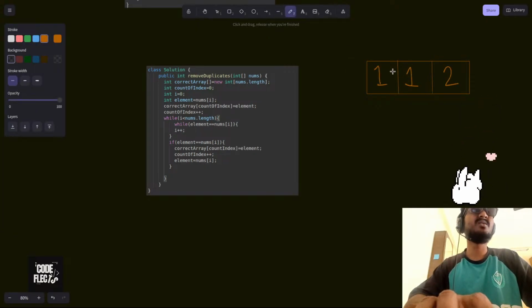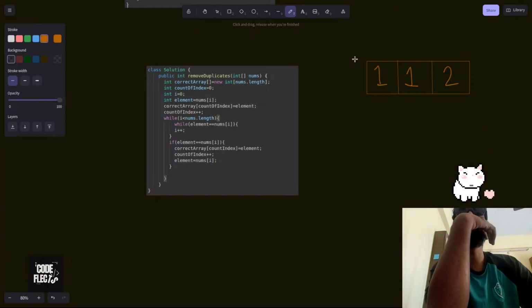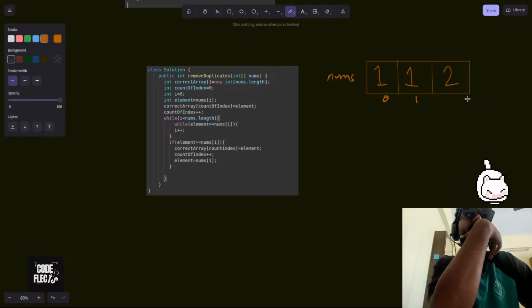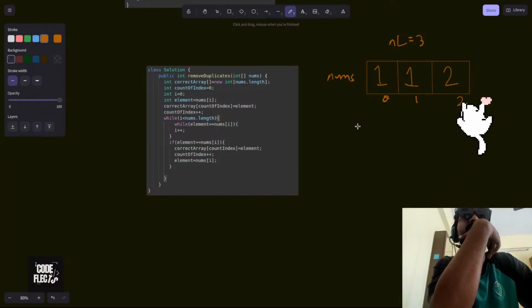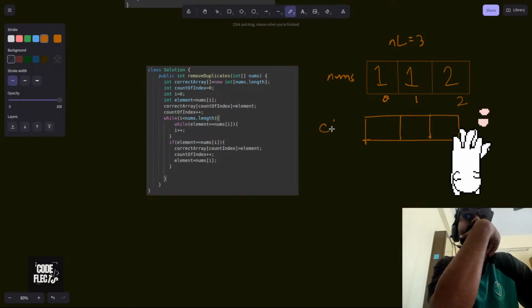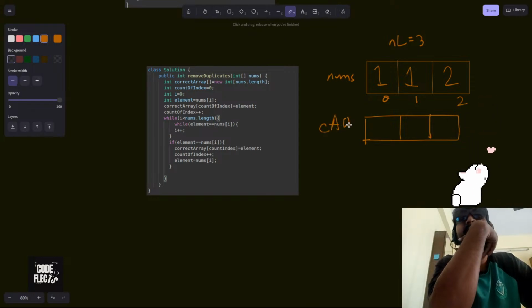Remove duplicates. This is the nums array, 0 1 2. Nums length is 3. Now the correct array, nums dot length, means this is the correct array. Correct array is created.